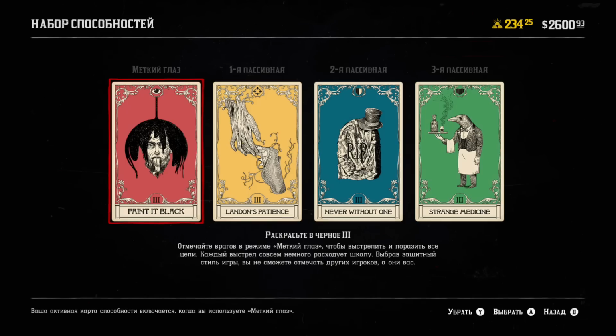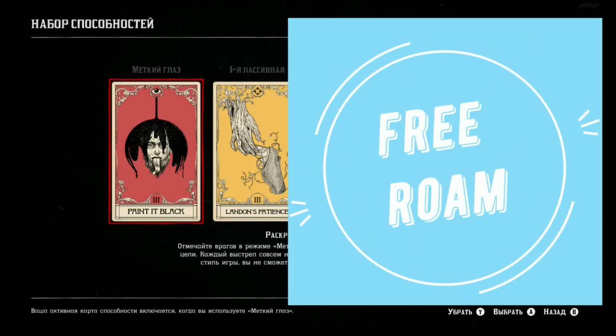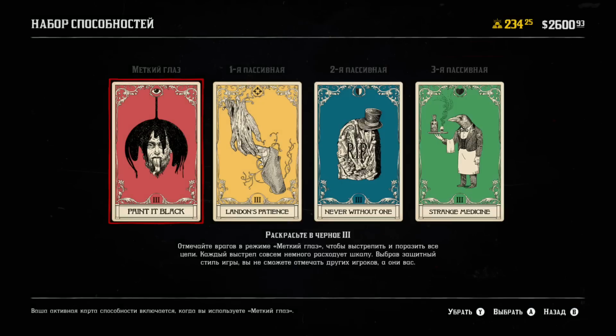And my last build is very good in most situations when you are free roaming. I use it all the time, and the weapon I'm using as my main is the Rolling Block Rifle. Then I'm using the Litchfield Repeater and double pistols, and I will explain why later.